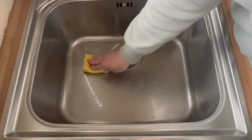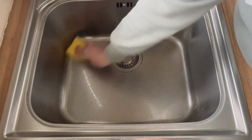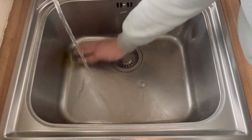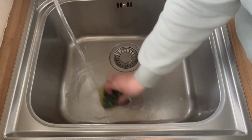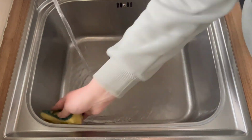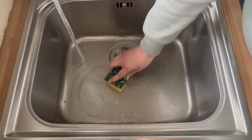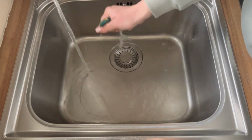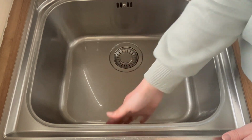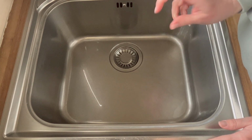So what I like to start with is giving the sink a quick clean, so we know that there is no harsh residue of any chemicals you might have used for washing dishes or anything. Alternatively, you can also use a clean bowl. You don't have to do it in a sink, if you've got a clean large washing up bowl, you can use that. So we start with a clean sink with no residue of any other chemicals, because you don't want the chemicals getting onto your handmade sweater.